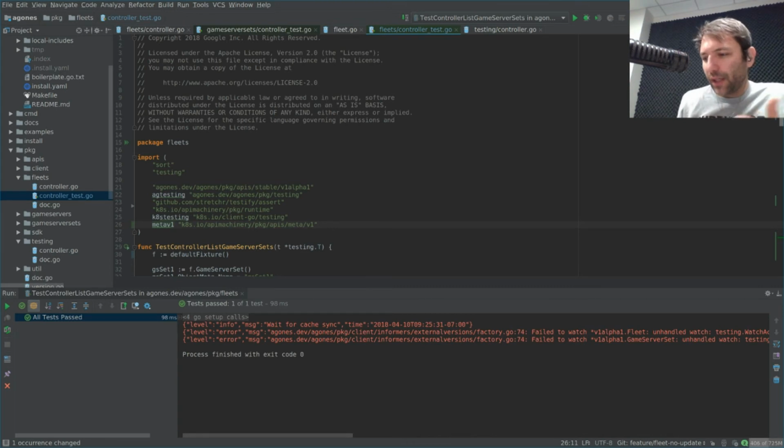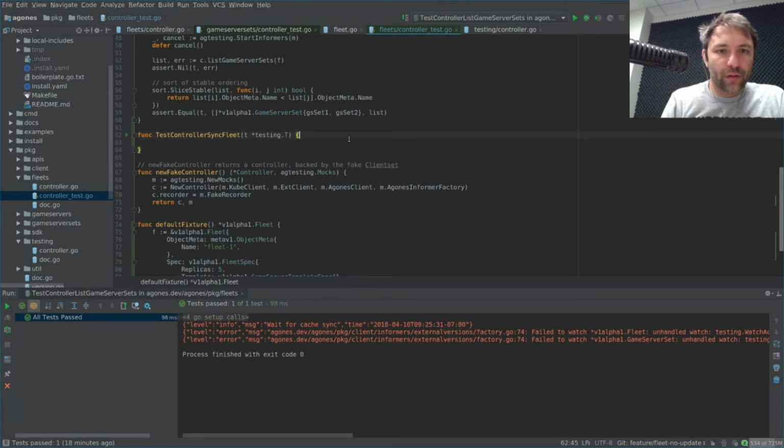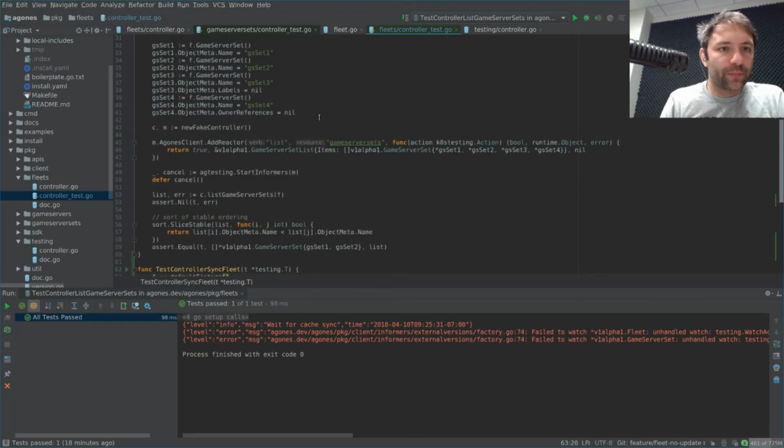Unfortunately, or fortunately, inside Kubernetes, the package names, a lot of them end in the version number of what they are. So you'll notice like the Agones dev stuff here ends in v1 alpha 1. A lot of the K8s API machinery ends in v1. So you end up renaming some of the stuff into stuff that makes a bit more sense. Meta v1 seems to be pretty common. There's some other ones, core v1 for some other libraries and stuff. But find something that works for you. All right, sweet. So FLB default fixture. All right, so we have that.